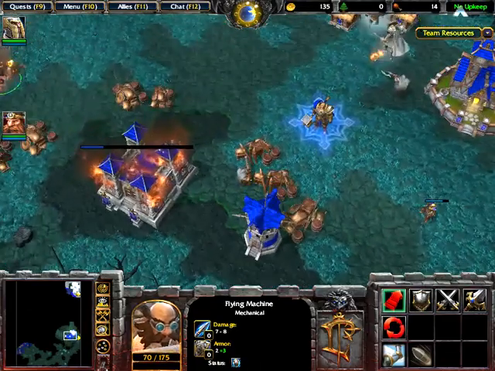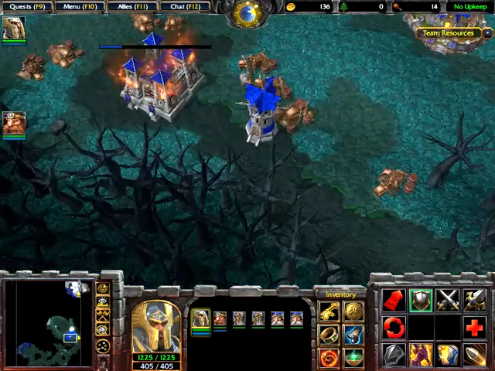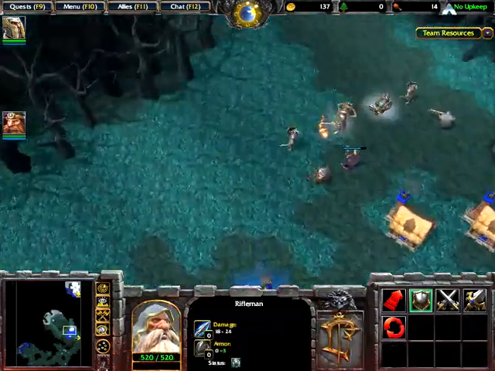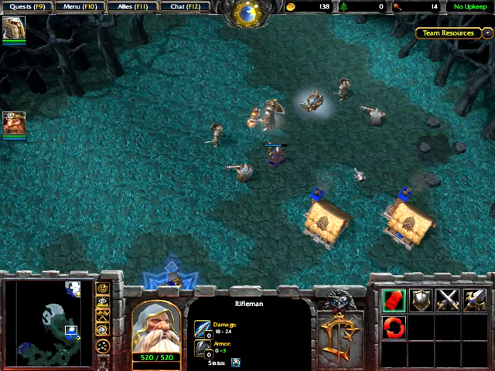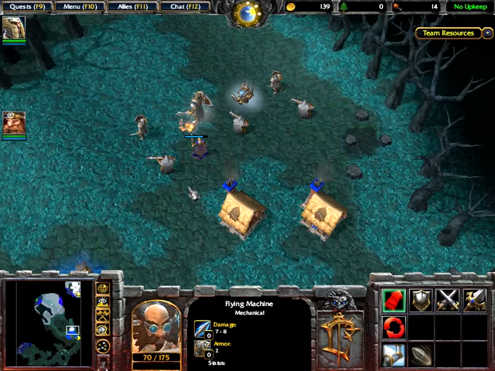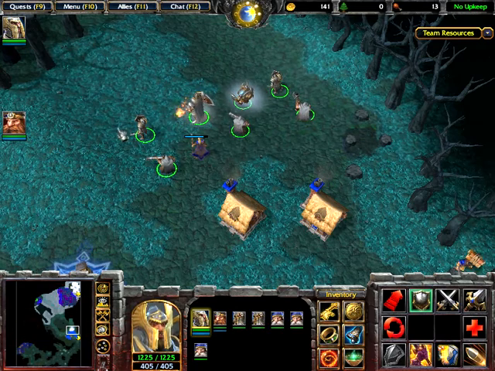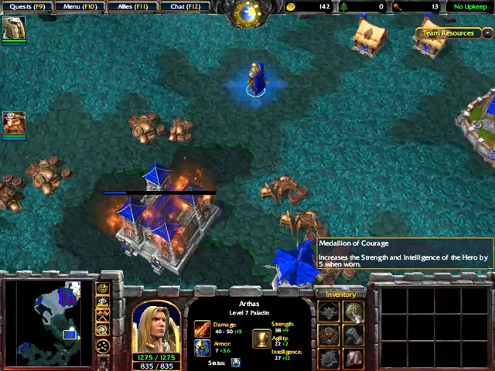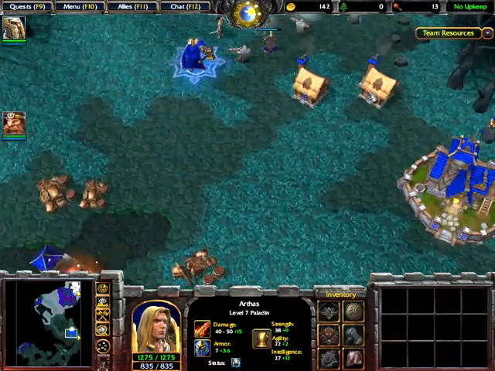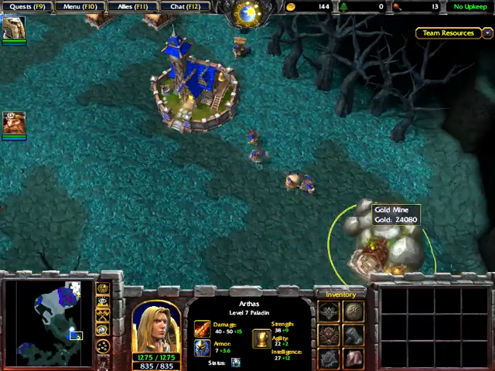How are you doing? You still have a rifleman over here. Where? I'm just sending this copter. Where to? You know what I mean? Yeah. It's good for scouting. Our forces are under attack. And he's dead. So how long is that charge for that hammer? It's a 20-second cooldown. Oh, that's cool.